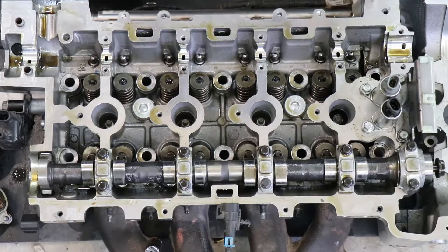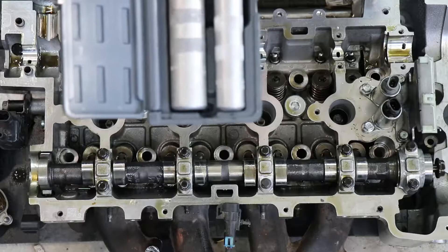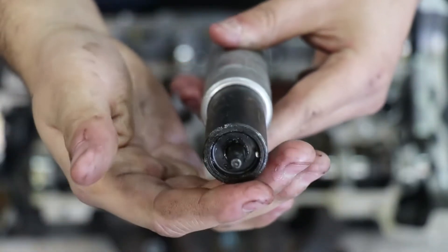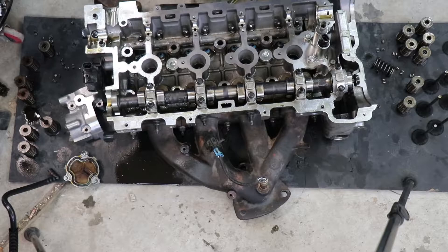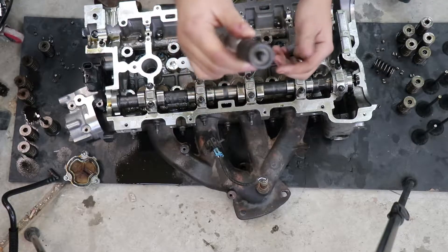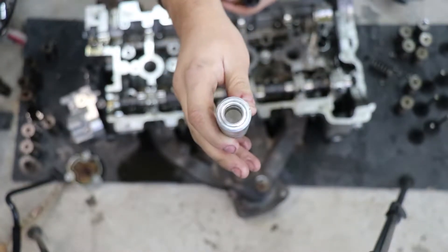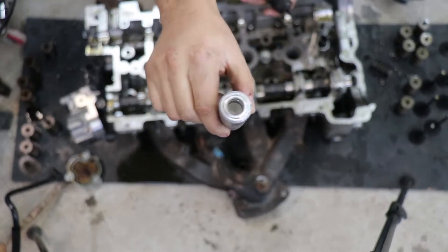Now that the intake cam is removed, I'm going to start removing the intake valves. The way we remove them is by applying pressure on the spring itself so the little keepers find their way out. There are tools designed specifically for this - the Lyle 36050 kit comes with two different valve retainer tools. It has a spring loaded pin and a magnet embedded inside the tool. These come apart, and there is a magnet in here which makes it easier because it tries to pull the keepers out as you're pushing down. I do recommend this Lyle tool - it's a good tool to have, though it is about $40-$50.